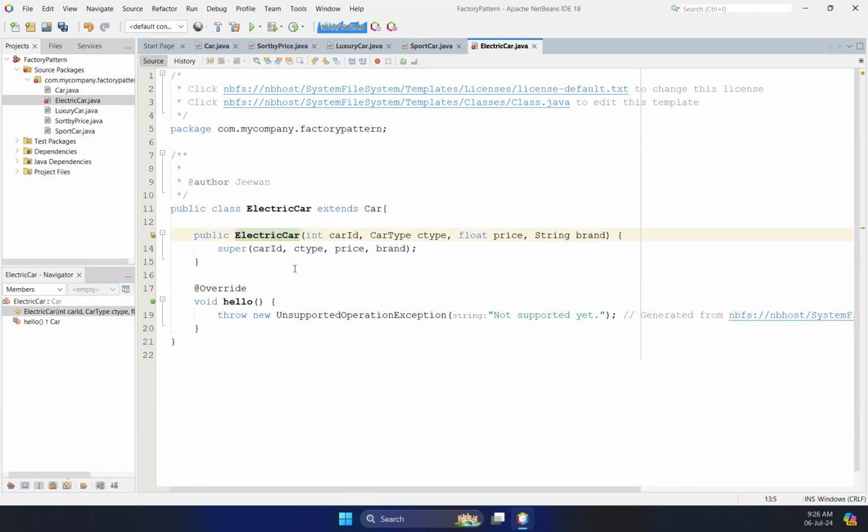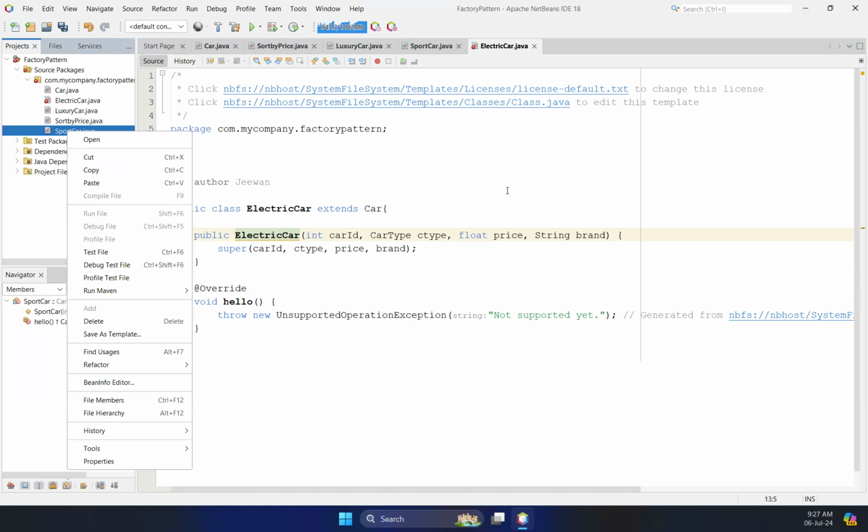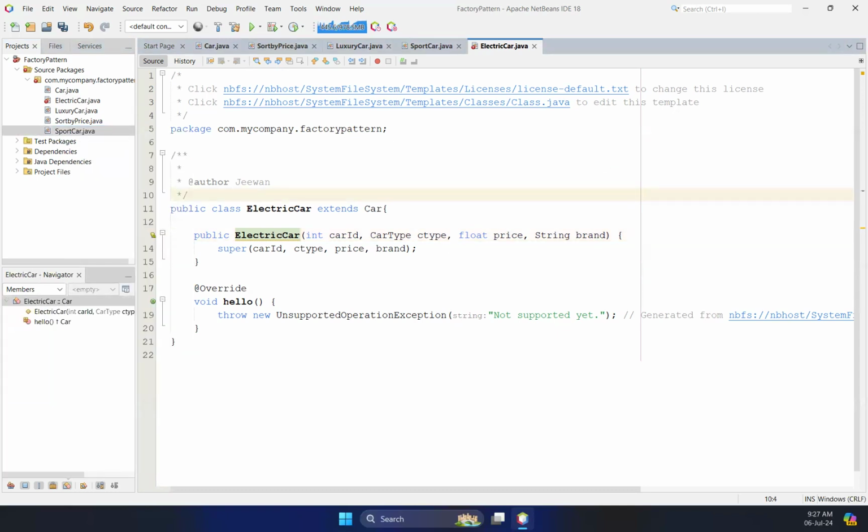Okay, now we have done the class car and the sort by price method, and the subtypes of the class car, which are electric car, sports car, and the luxury car. Sports car, sport. Let it be.